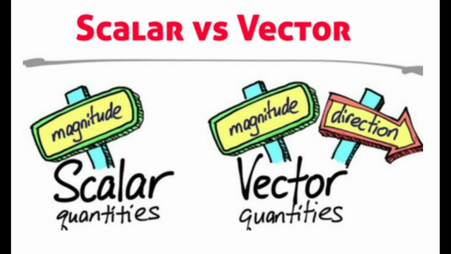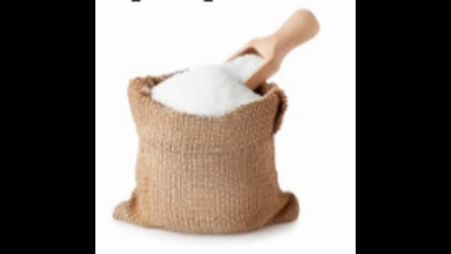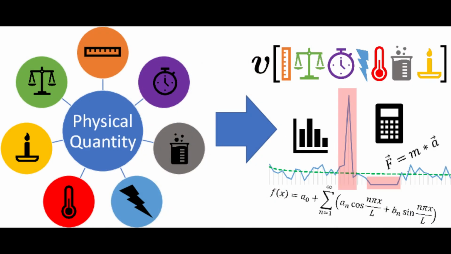And in today's episode we will study both of these quantities in detail. Let's start with scalars. Do you know which parameters are required to measure a physical quantity? Yes, direction and magnitude. For example, if we go to a shop and want to buy 5 kg of sugar, here 5 is the magnitude or the numerical value. Physical quantities need magnitude or direction or both for their representation, and they have some units.